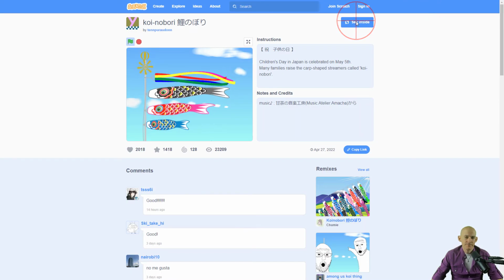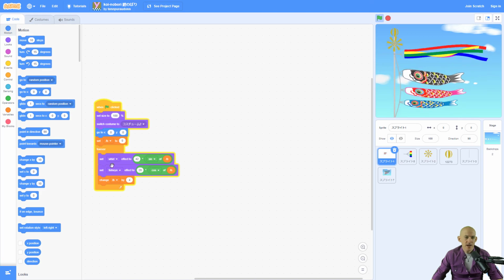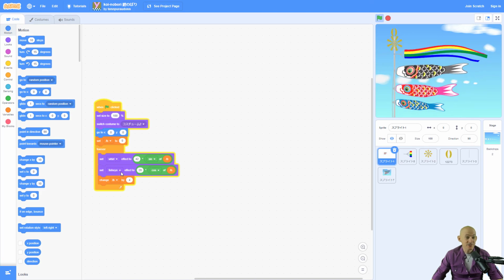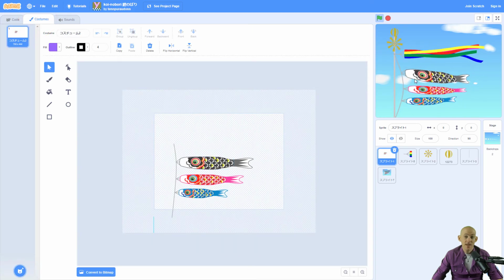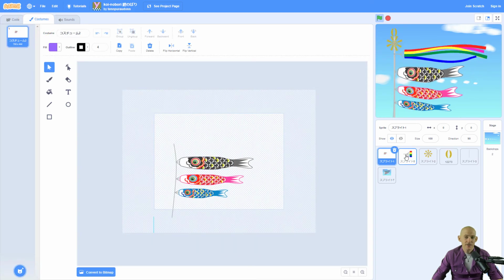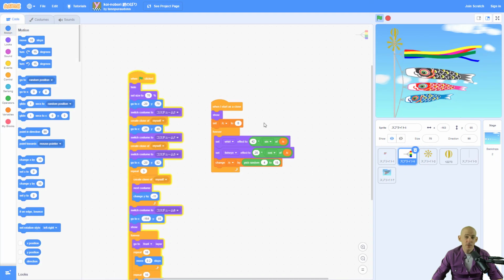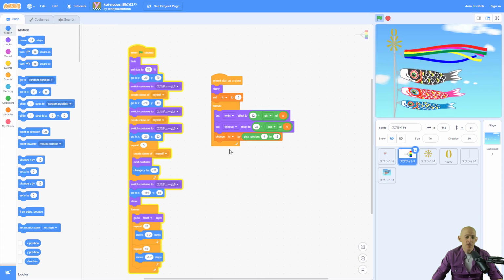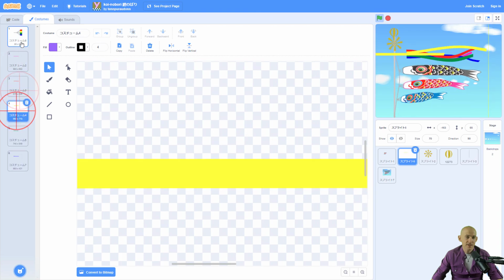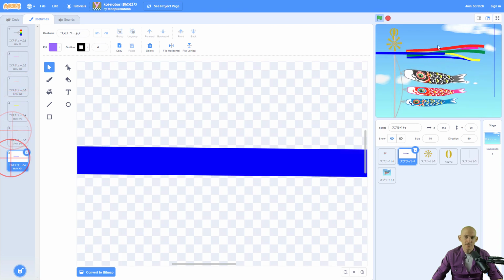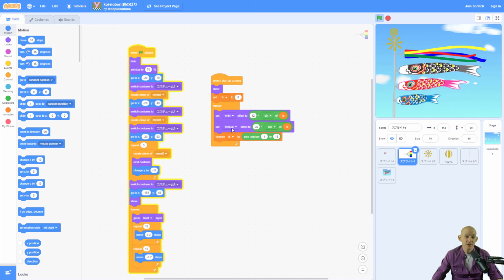So if we go inside and take a look at this, we've got a whirl effect and a fisheye effect, and this is applied to this costume to make it look like that. Now for the streamers, we've got some different effects as well that are making them move. So it's making a clone of each one of these different parts of the flag, which you can now see on the screen, and it is making it so that it whirls and does a fisheye at the same time.